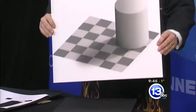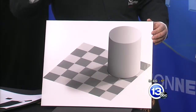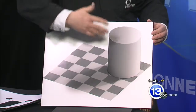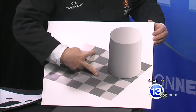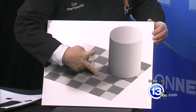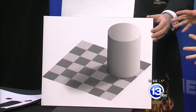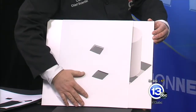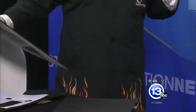You can use shades of gray. Here we have a checkerboard. Every other square is alternating dark and light. Right. We got a shadow cast on it. But what if I told you that that square and this square, these two, are actually the same color? Well, now you have me thinking. I'm starting to see it, but I wouldn't believe you initially. You wouldn't believe it initially, but if you isolate everything else out, you can see they're both exactly the same shade of gray.